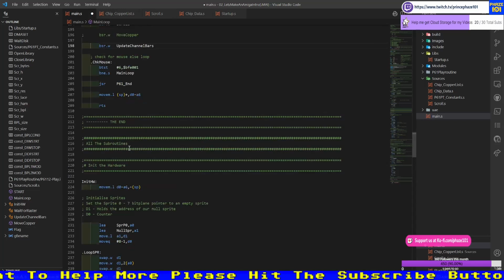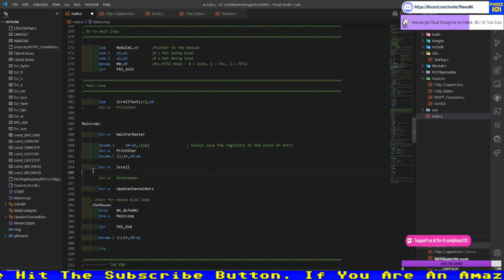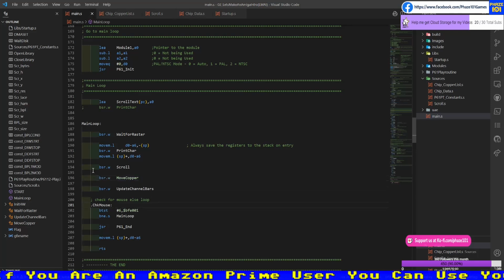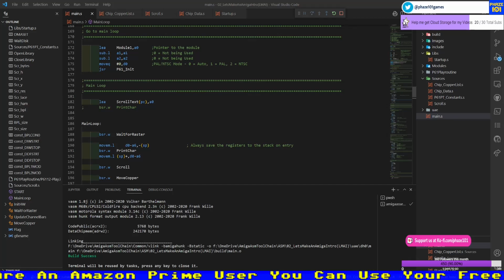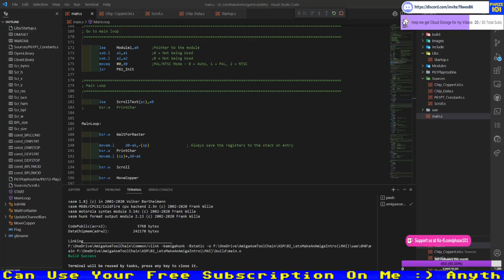So if we do this for now, if we do that, it should work. But I'm not happy with it like that. Not really. Look at the scroll text.